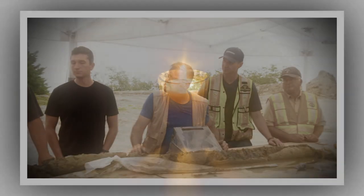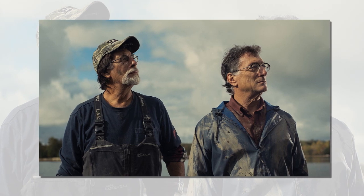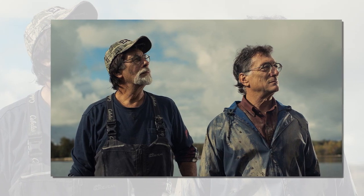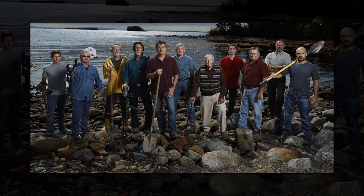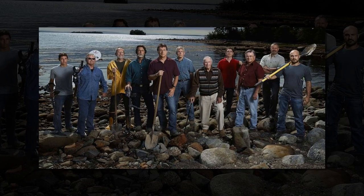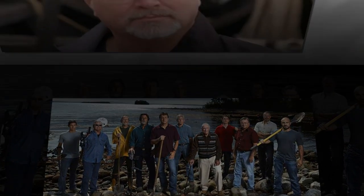Marty nodded, his mind racing. "If they did, there should be more evidence. We need to keep searching." The team fanned out, meticulously excavating every inch of Lot 5. Days turned into weeks as they uncovered more artifacts. Metalwork, ceramics, and even a piece of parchment with faded writing. Each find added to the growing picture of a thriving settlement.